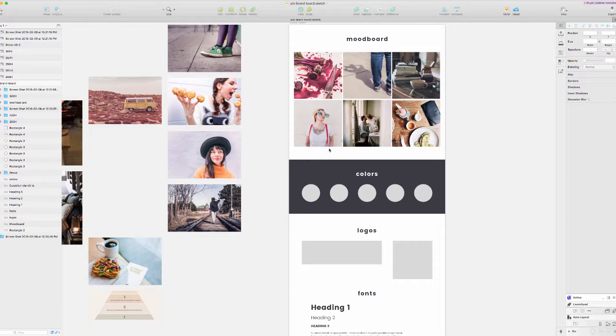But it's just a few questions to help you bring that tangible, definitive, verbal aspect to this visual brand. So the first question is, is my mood board more bold or is it more subdued? Looking at this, looking at the colors, the textures, I think it is pretty subdued.